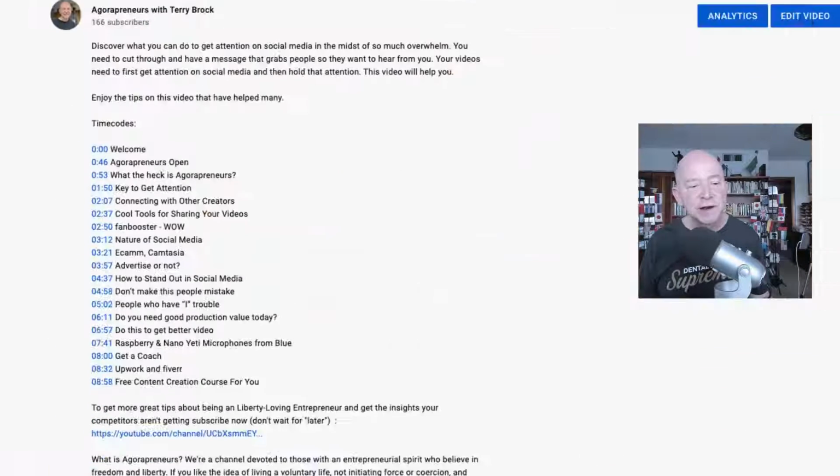Another thing you really want to know is it bounces right over there. Let me stop this. It bounces immediately over to that section where I talk about social media and what I was doing there. So by just using this right here, it's an excellent way for the user to move around and see it.